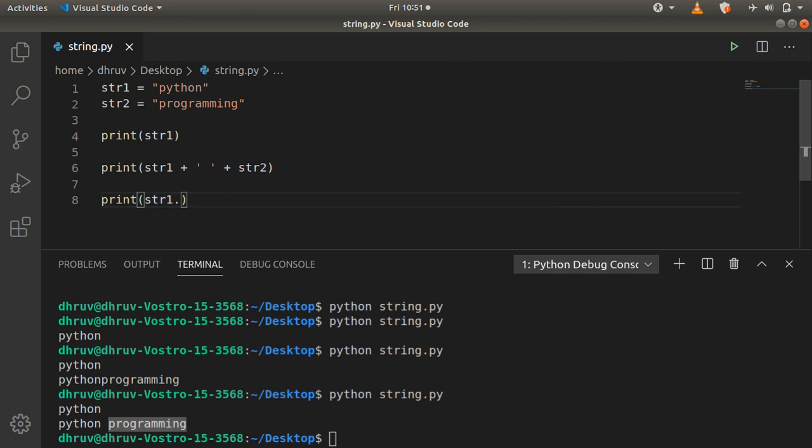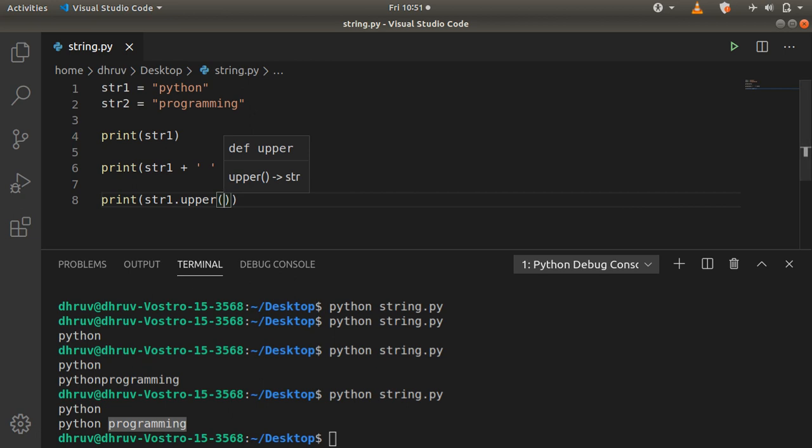We are going to use uppercase, so we write str1 dot upper, and we use the brackets as we are using the upper function.